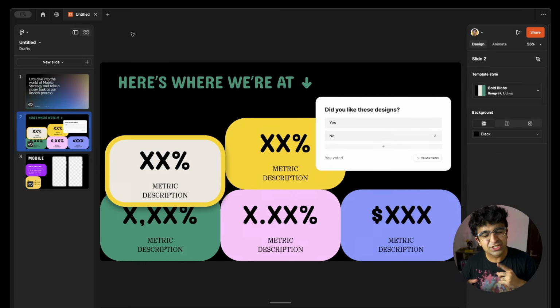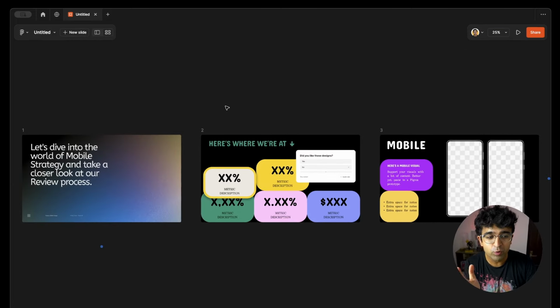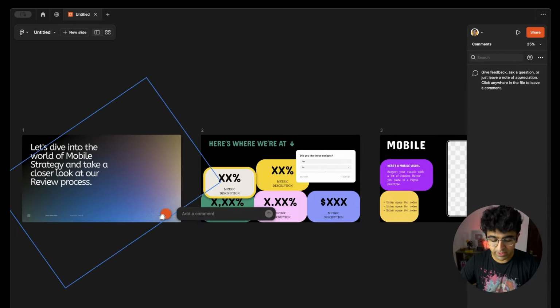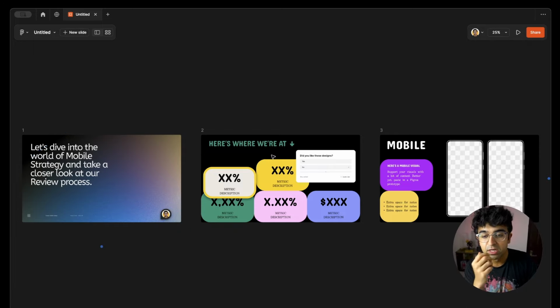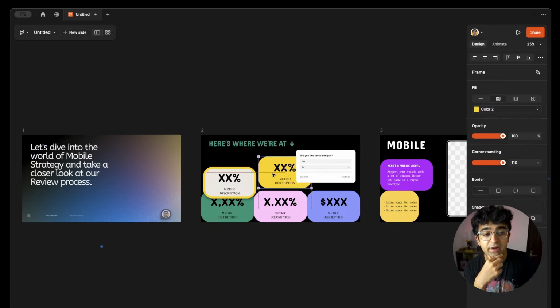The next feature is actually super useful for teams and is more powerful than you think. It's called the expanded grid view. It's actually pretty powerful. If I click on grid view, I immediately see a smaller view of all the slides in one glance. Now, one would think, hey, I can just leave my comments just like this, just type in looks good or whatever. But now, as a feature, you can even change stuff around.